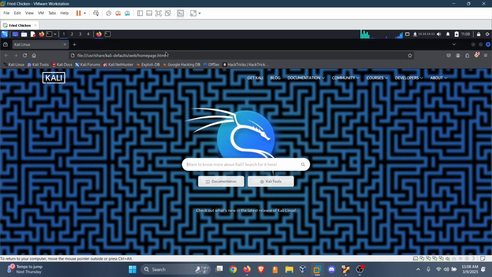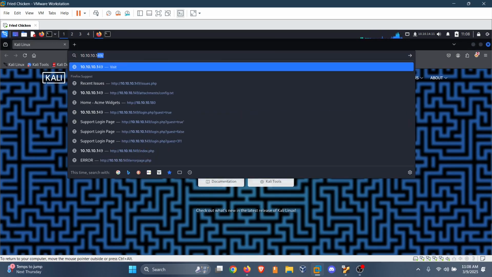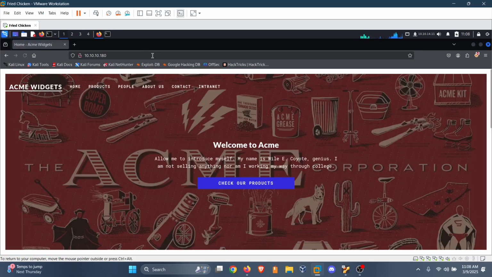So I am going to go 10.10.10.180, and let's start our normal ffuf scan. Let's look at subdomains first, because why not?